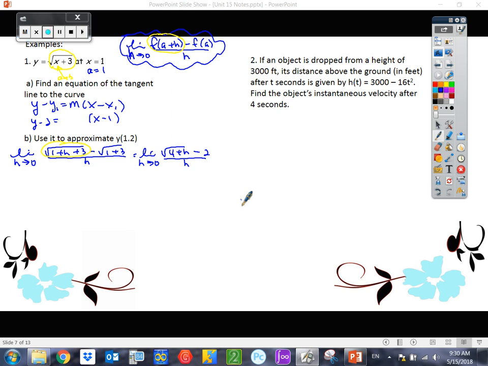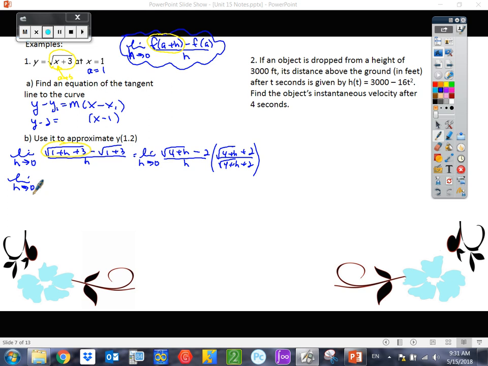So let's think about the limit laws and all the limit rules that we looked at yesterday. What would be a promising way to work this? The conjugate. The conjugate would be a promising way to work this. So that's what we're going to do. We're going to multiply this by the conjugate: the square root of 4 plus h plus 2, over the square root of 4 plus h plus 2. Okay, so we have the limit as h goes to 0.